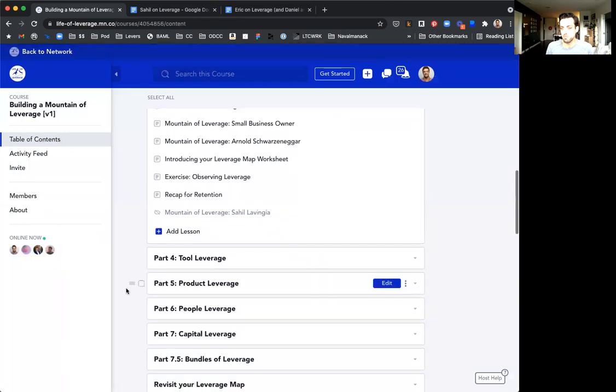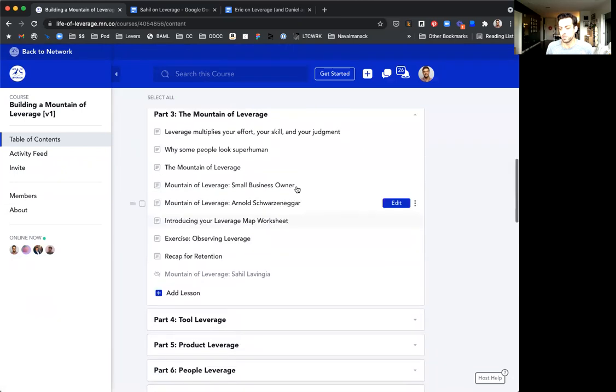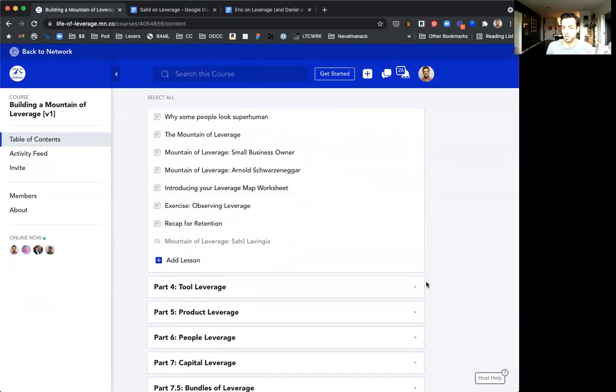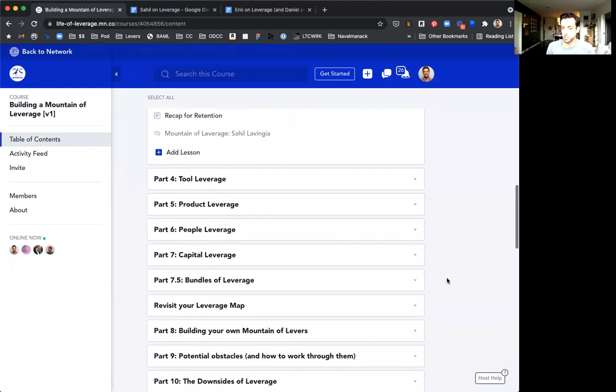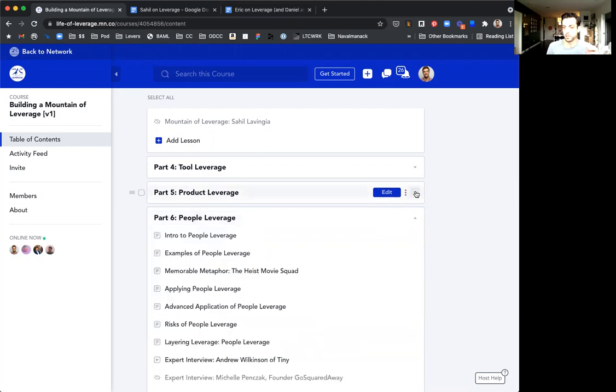Let's go look at the course, maybe part 6 here. The first time you fill out this map, you might get a little bit stuck, and that's to be expected because you don't have all of the meat that comes with studying the branches and getting into each of these lessons about the details and the nuance and everything you have available for you in all of these different types of leverage.